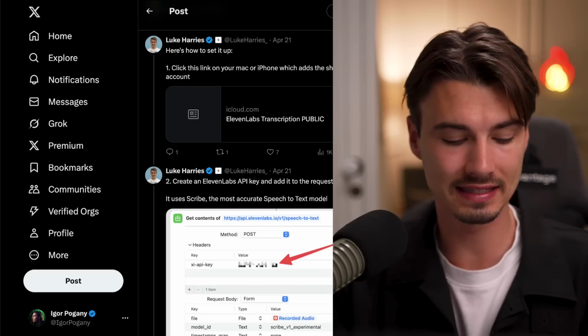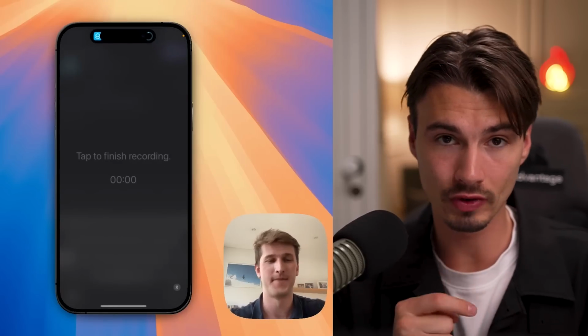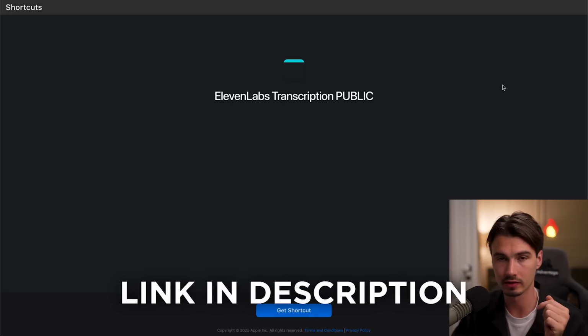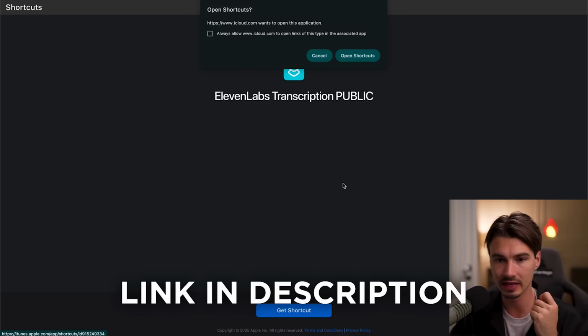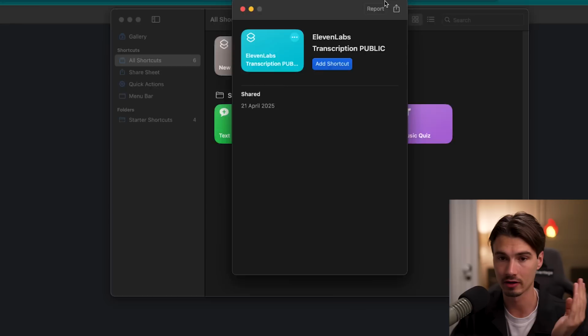Anyway, let's get into this and let's implement the 11 Labs speech recognition. So moving forward, I can use my voice to dictate anything in near perfect quality as AI delivers it versus the built-in tool. Okay, so I'll link this below, but first step, you just need to get this shortcut that he linked. Could be any simpler.